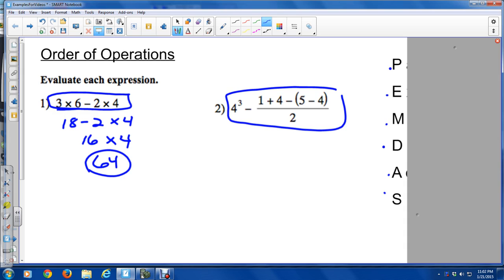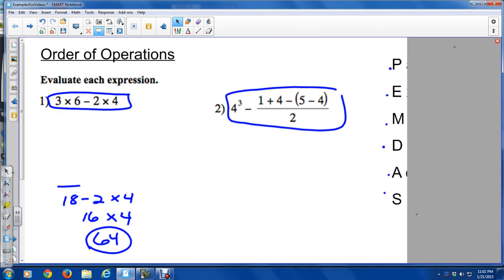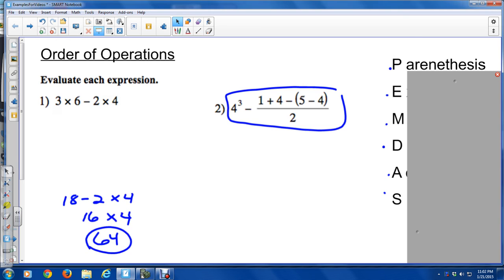Okay. Now going through that, I'm going to go ahead and move this down so we're not looking at that. And let's follow our order of operations and let's see what we end up getting. So the P stands for parentheses, E stands for, you got it, exponents. And I'm skipping both of those because in number 1 I don't have parentheses or exponents. I do have multiplication when I get to the M, multiplication. So any multiplication I'm going to go ahead and do.